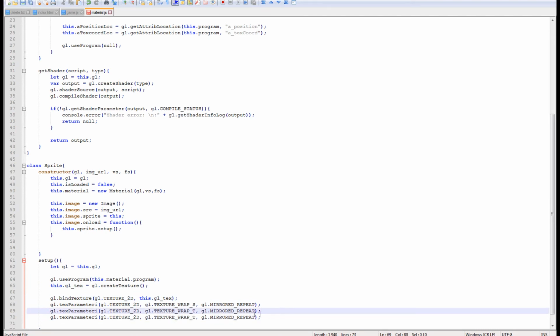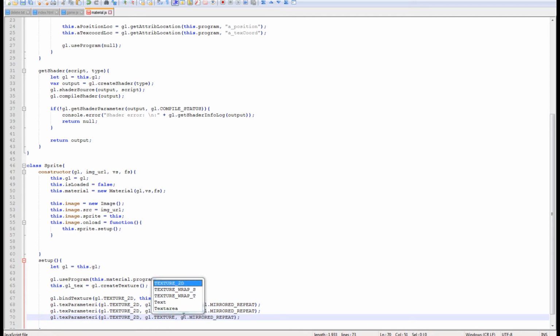So we need to create a few more properties. This one will be its texture magnification filter. So this is the filter it'll run if the image is expanded beyond its native resolution, which is very common in any kind of 3D or 2D graphics processing.